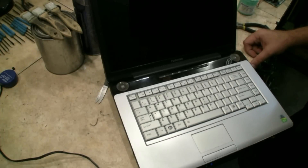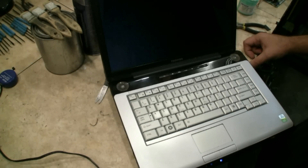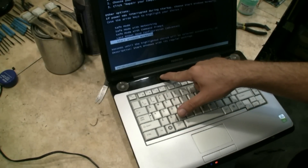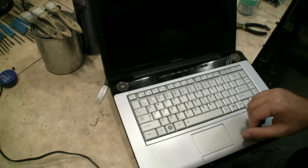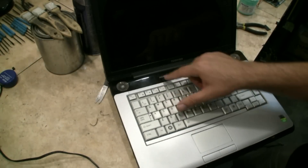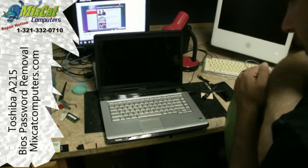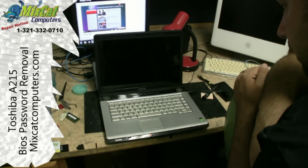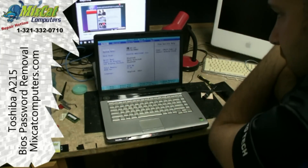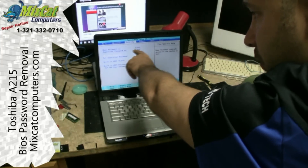Get power. There we go — no more password. It goes into Windows. Let's make sure we can get to the BIOS and make sure it's actually clear. I'll do my BIOS trick. Battery's dead. I brought it back to the station, plugged it in because the battery was pretty much dead. I'm going to test to see if we can get to the BIOS. I tap all the F keys and one of them will get you in. There we go — we're in. Supervisor password is clear.